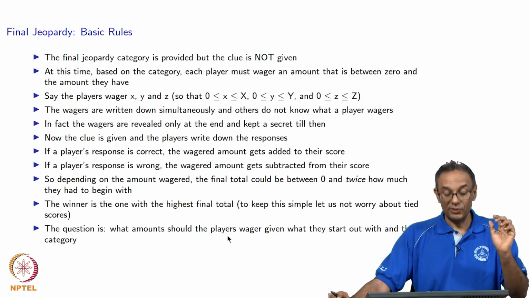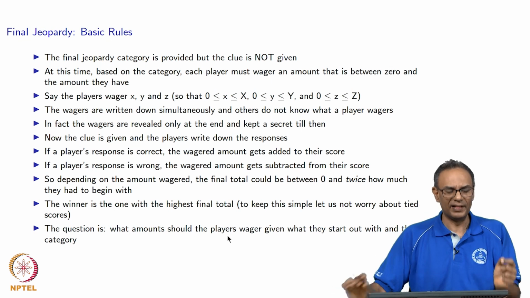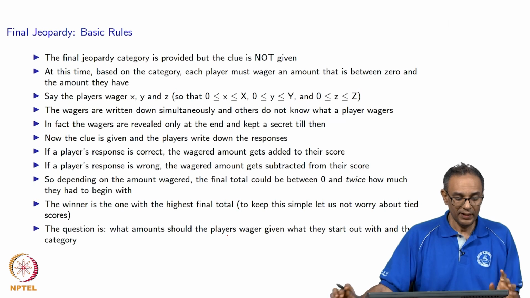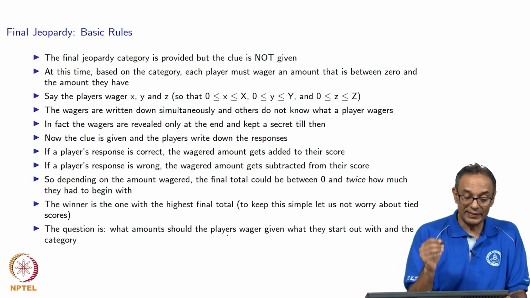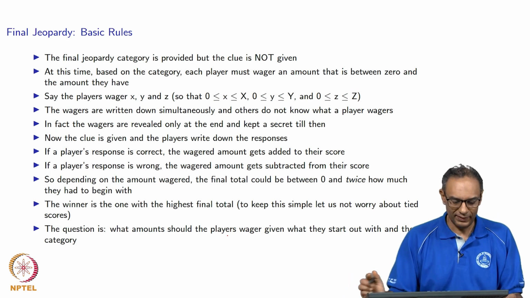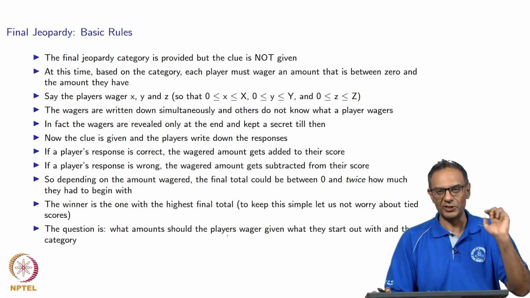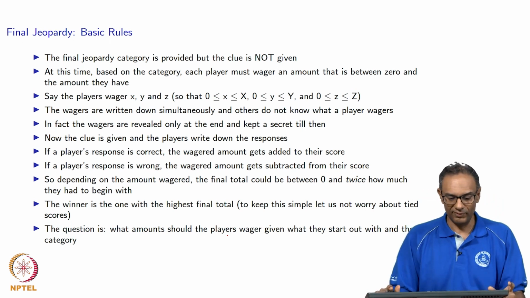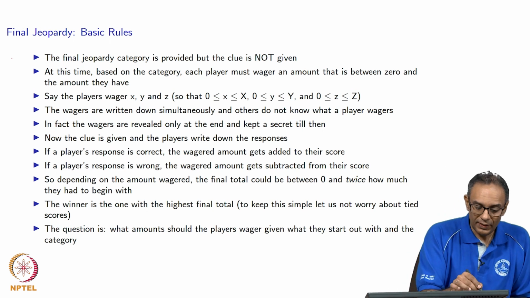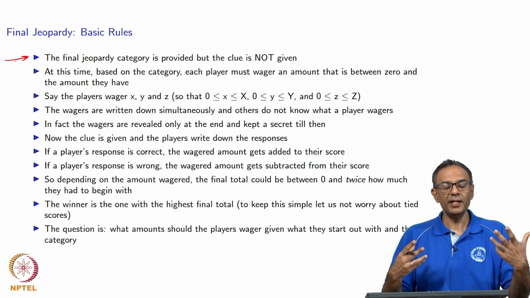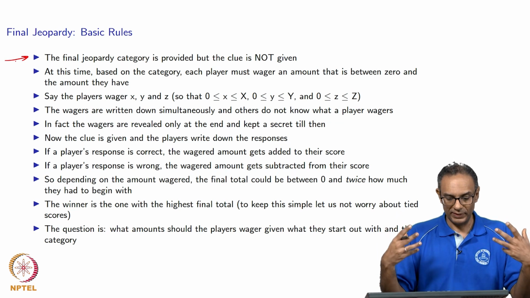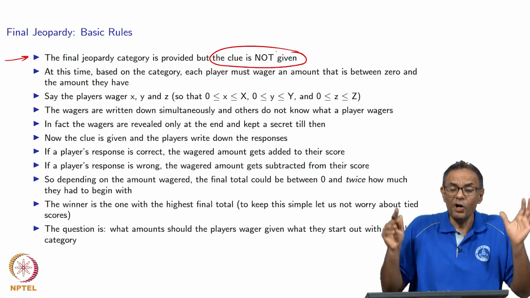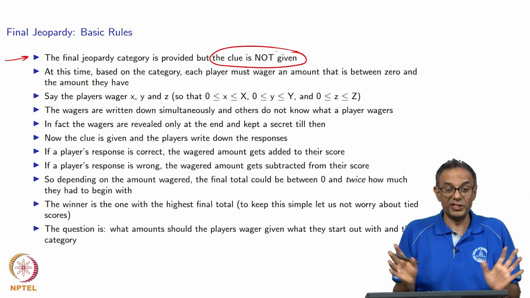Okay, here are the basic rules. I'm going to tell you the rules once. It might be difficult, and I'll draw a picture and explain it one more time next, in a blank slide here. So essentially this is what happens. When you come down to Final Jeopardy, the first player has X amount of money, the second player has Y amount of money, the third player has Z amount of money. At that point, the category is provided, but the clue is not given. So you don't know what question is going to come, but you just know the category.